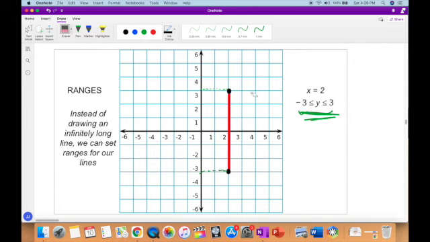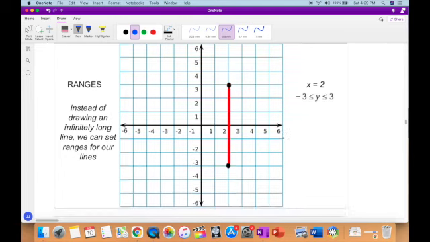So it's really important that you understand. Now, I've never seen them ask you for a range in a coordinate geometry question, really. But I mean, it is on the syllabus. You do need to know it. You do need to understand it. And it is applicable in other topics that we are going to do in the very near future, right? So everybody understands horizontal lines, vertical lines, and ranges, right?